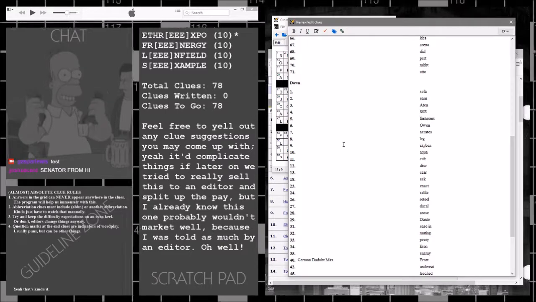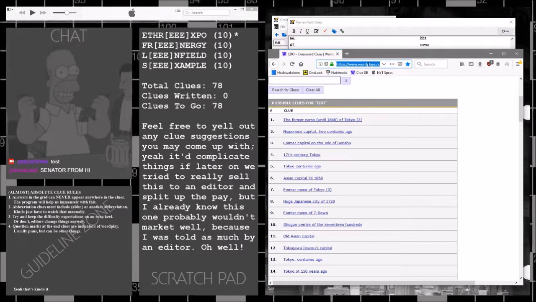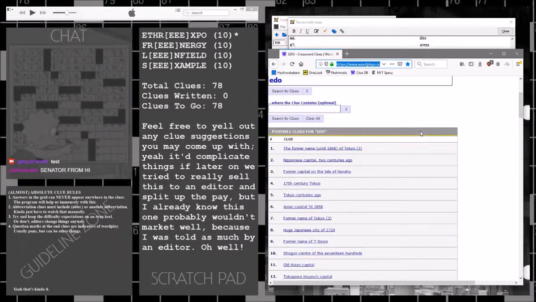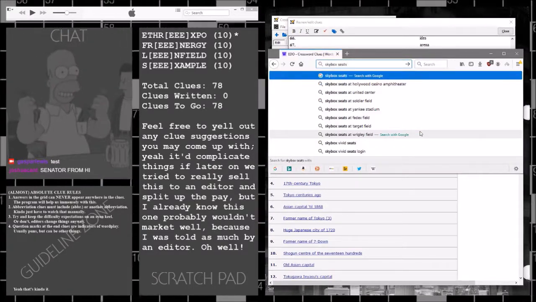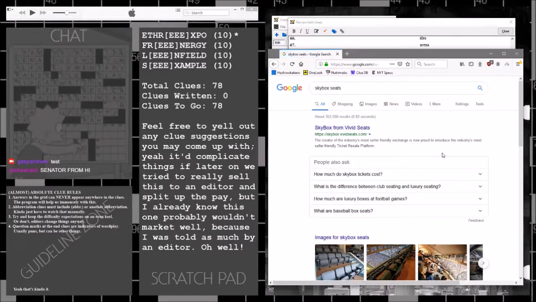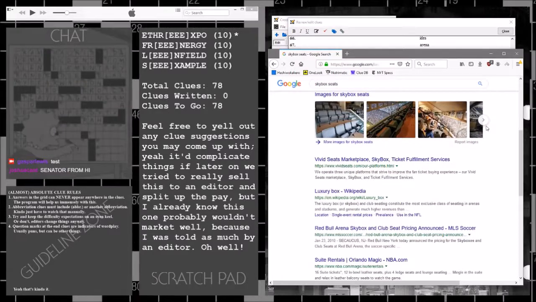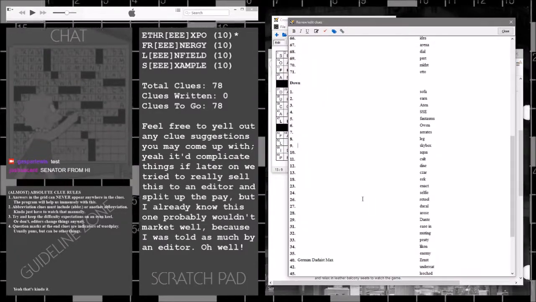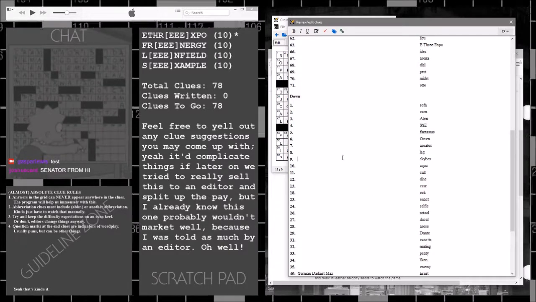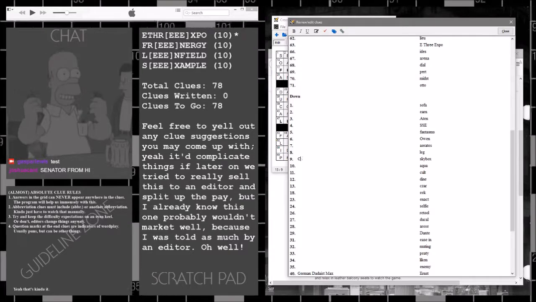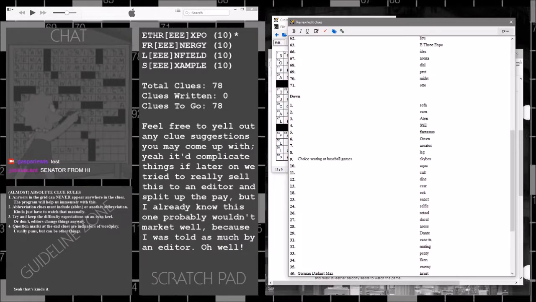For Skybox, you could do the Skybox of a video game, but that's probably a little absurd. So, Skybox we'd probably do in terms of good seats at a baseball game or something. Skybox seats. Again, just double checking to make sure that your points of reference are completely accurate. So, Skybox: choice seating at baseball games.